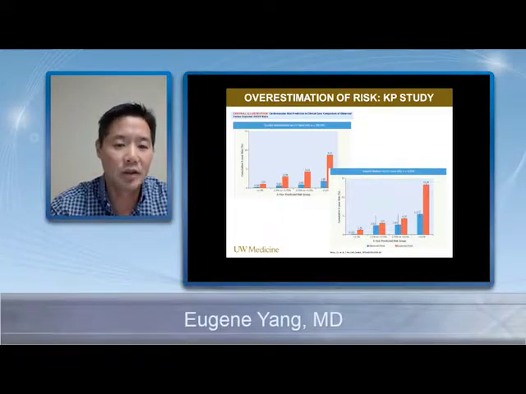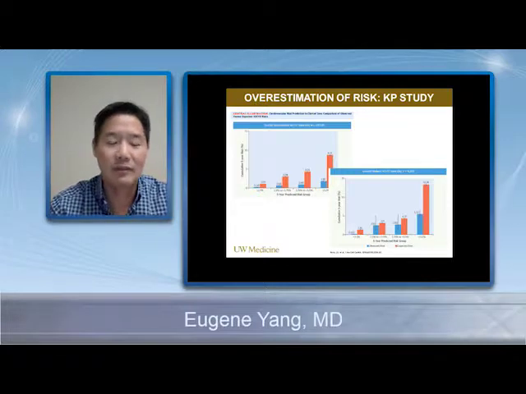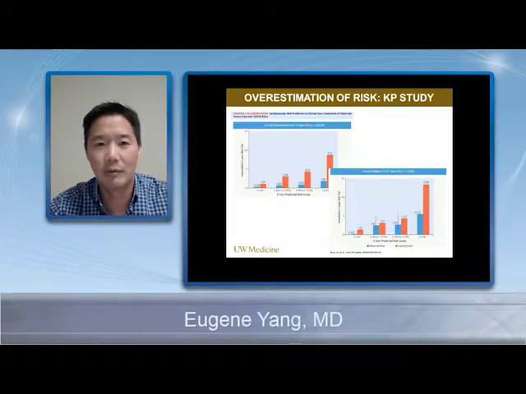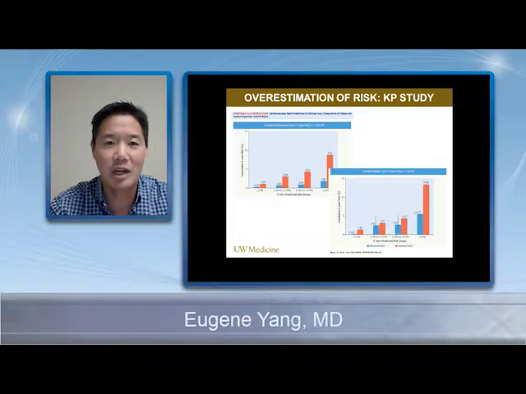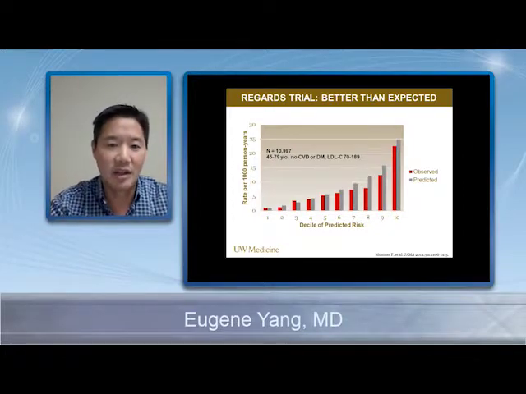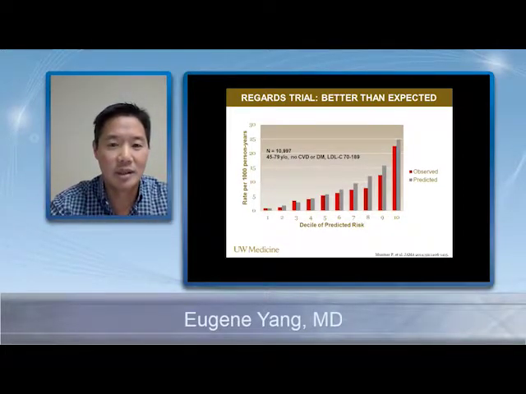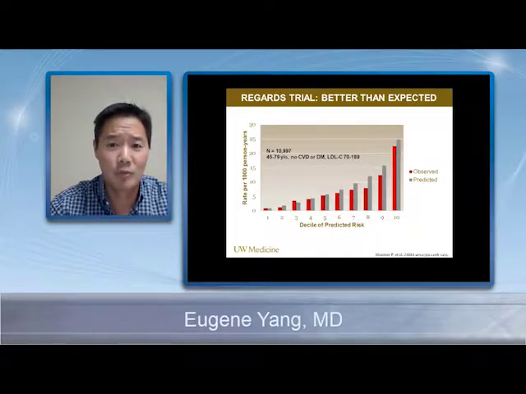Now, admittedly, the Kaiser Permanente study is a very specific population. There's clearly some selection bias, and so we have to take that into consideration when reviewing the differences between the observed rates versus the estimated rates of events based on the risk calculator. On the other hand, in another study called the REGARDS trial, you can see there was better alignment between the predicted versus the observed risks. So the observed risks in the red columns, I think, more closely aligned with those predicted by the new 10-year cardiovascular risk calculator.